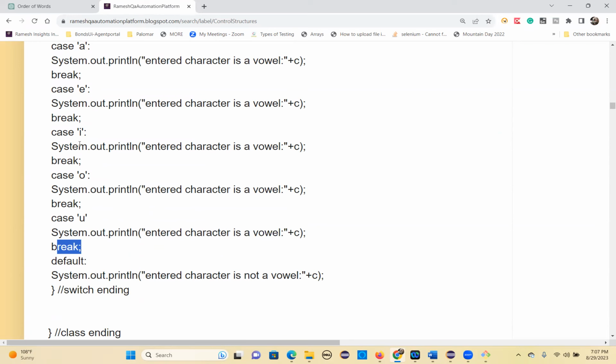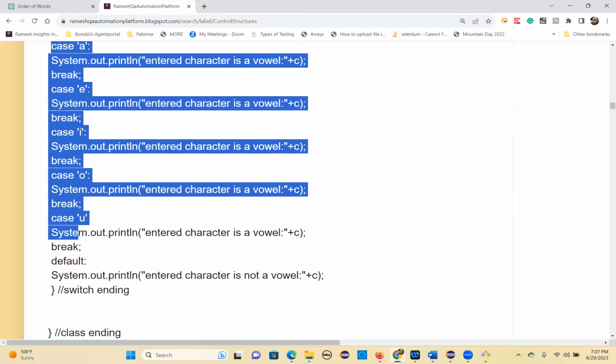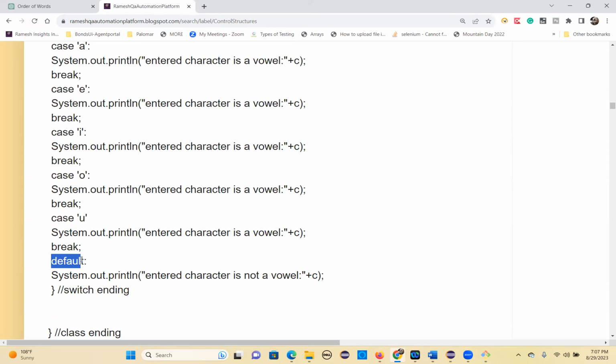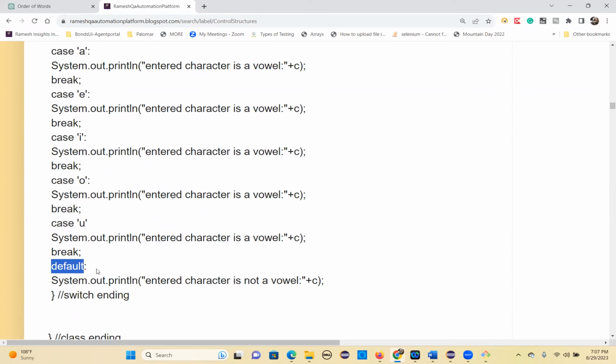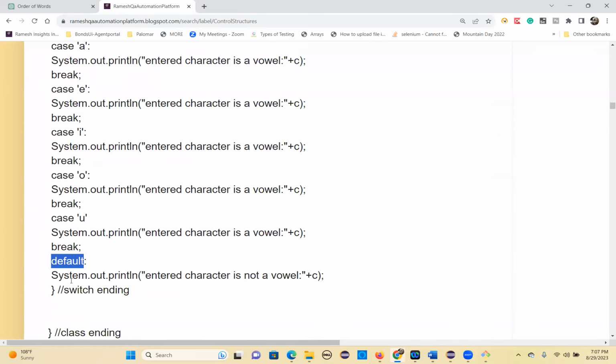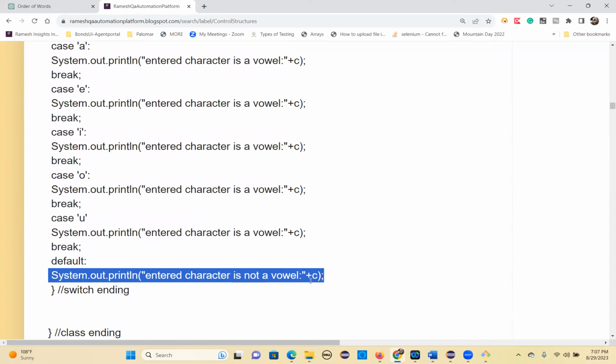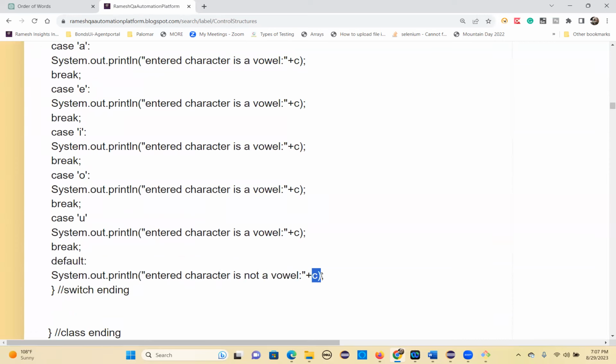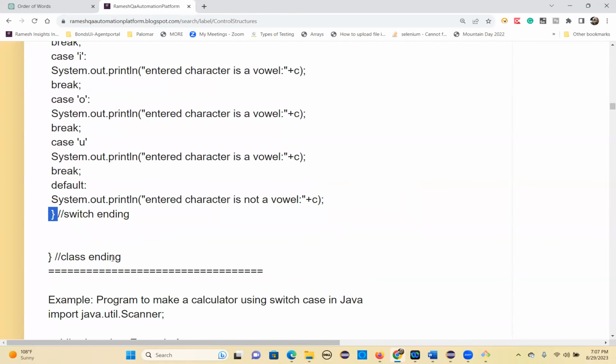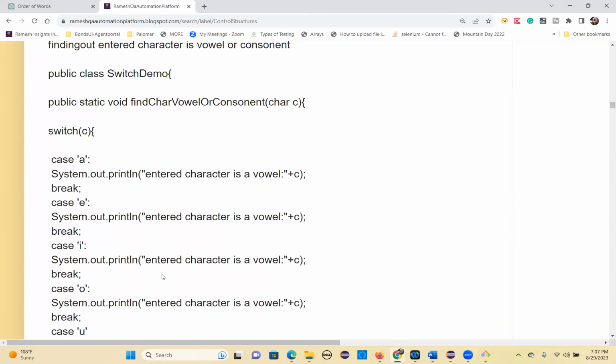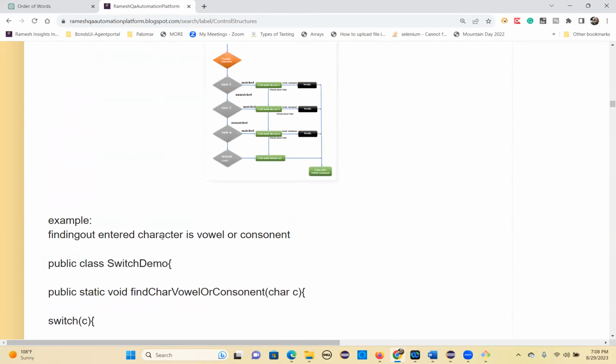If all these cases are not true, it will come to the default block. That means the entered character is not a vowel. In the default block, you are printing that character, and the switch block ends there. So that's the whole idea behind switch cases.